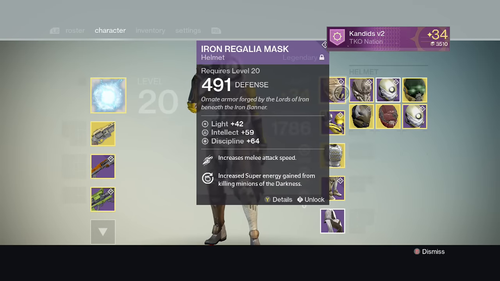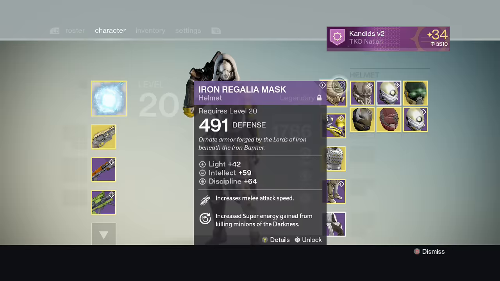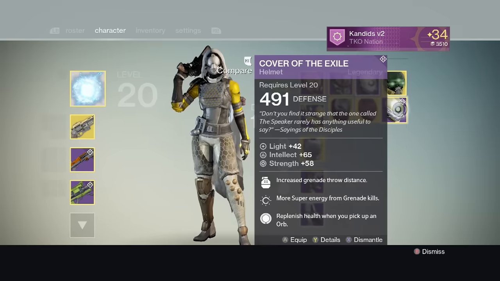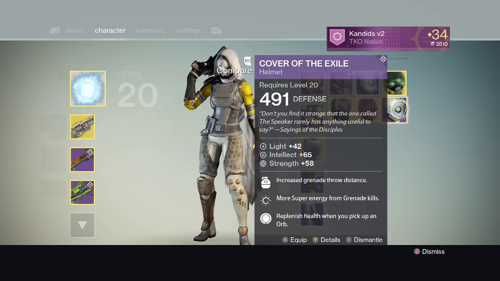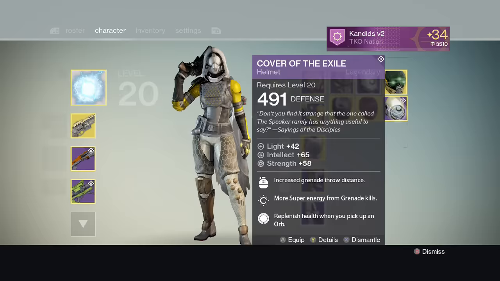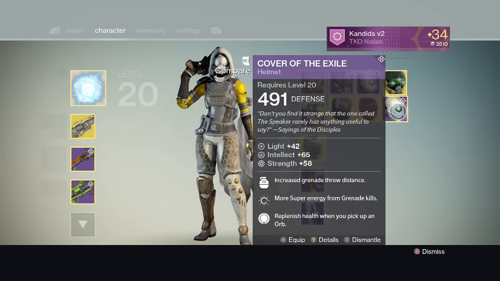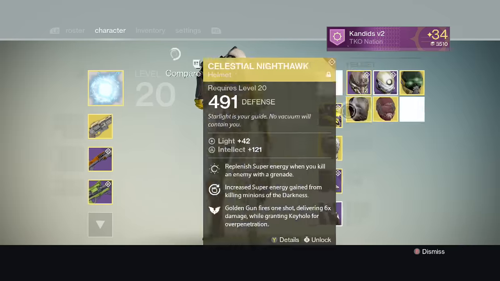And then I have the Iron Banner helmet. It's not the best, but it increases my melee attack speed, so that's good. I could wear the Cover of the Exile. It has what you want in a helmet. You want more super energy from grenade kills and increased melee attack speed. This has intellect and strength, though. That's why it's not that great, but I could still use it.